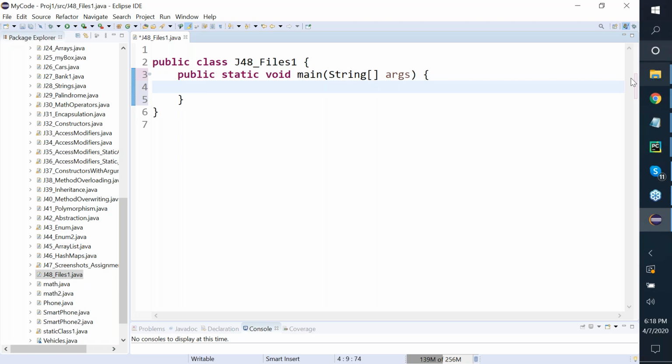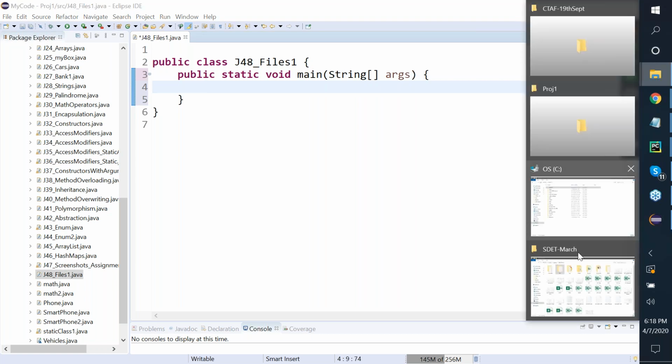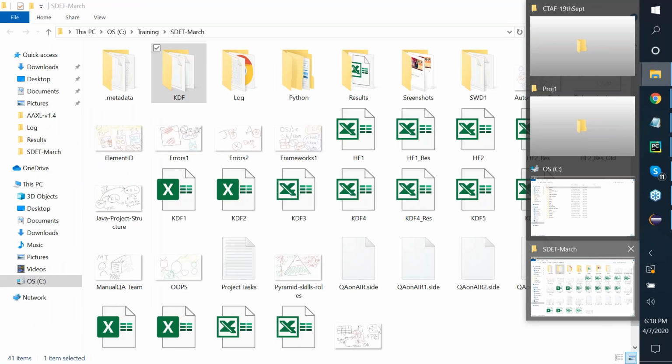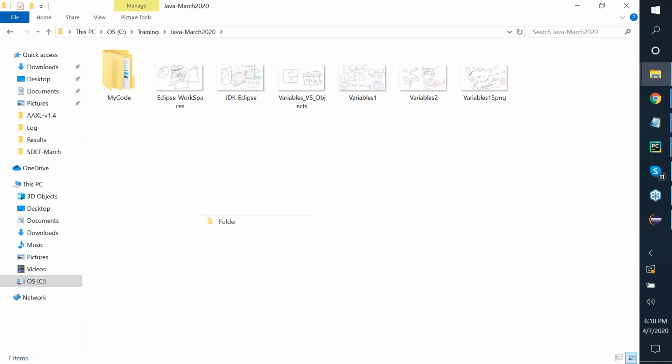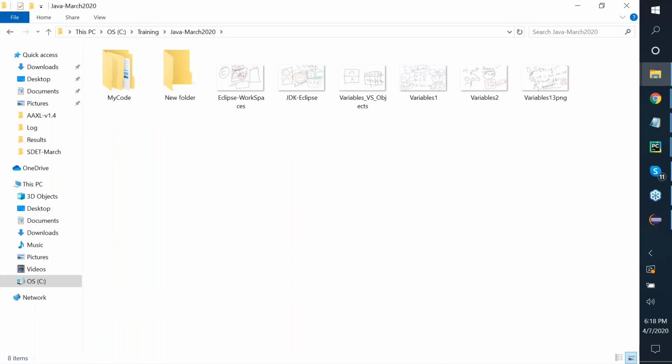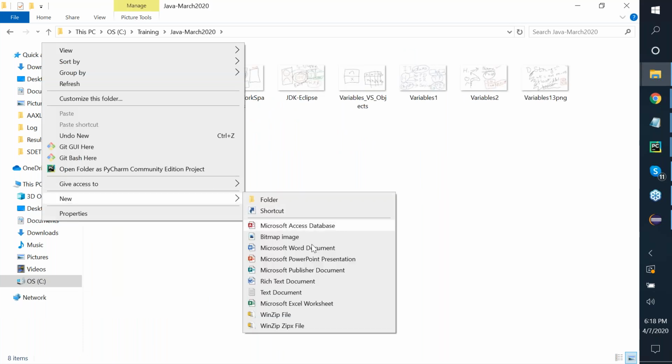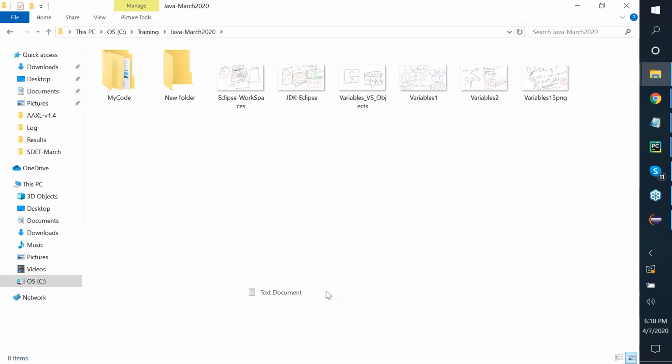Where am I here? So we have our Java March 2020. So the code is here. So I'll just create a sample, not a folder, new text file.